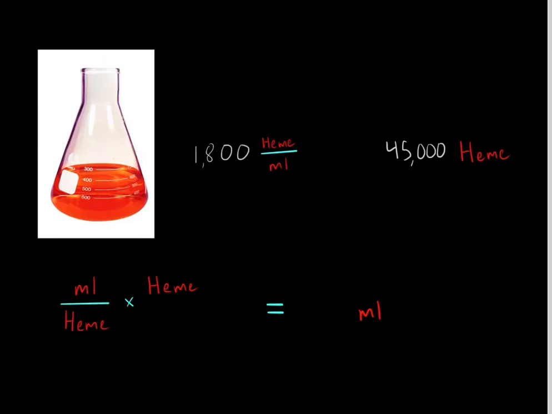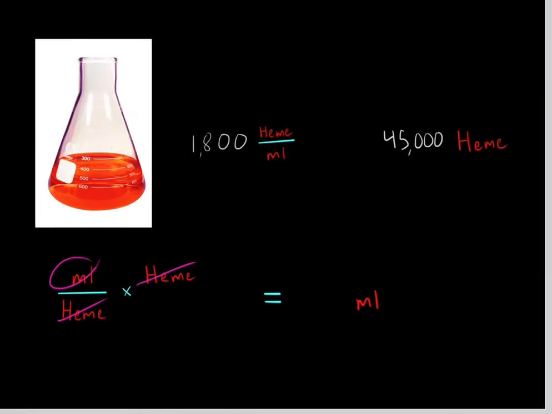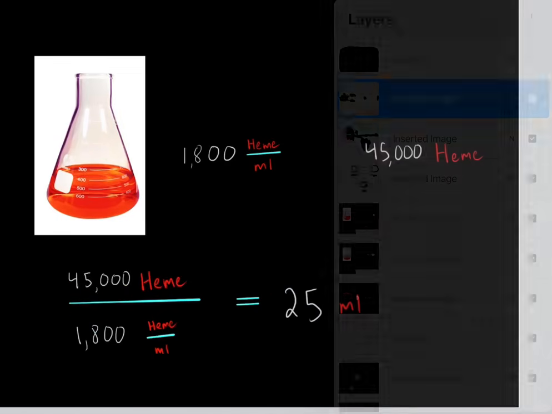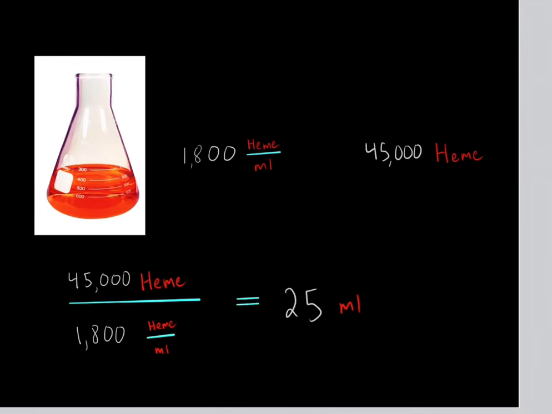And then once you do the reciprocal, you know now the hemes cancel, and now you're left with milliliters. So now we're left with milliliters, which is what we wanted. So again, it's just that simple. No abstract thinking, just very straightforward. You look at the units you have, and we know the units we want. We want units of volume. So therefore, we know if we take this guy and divide it by this guy, that will give us the units we want.